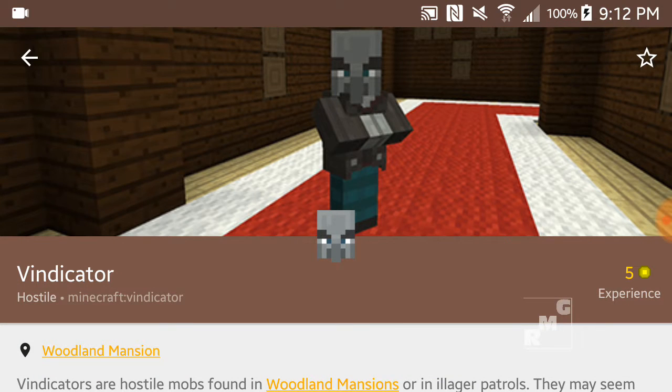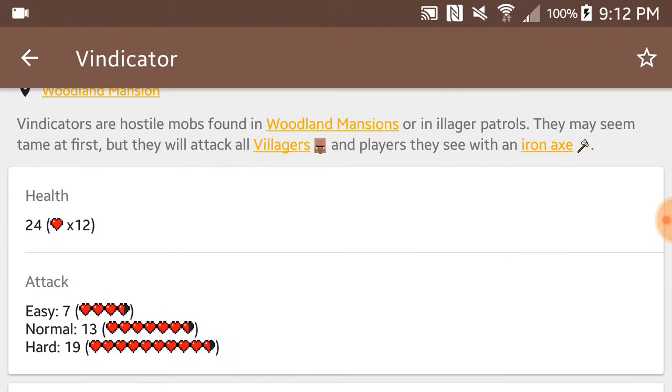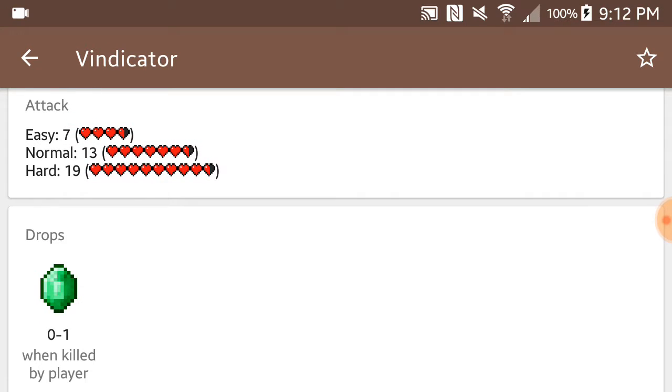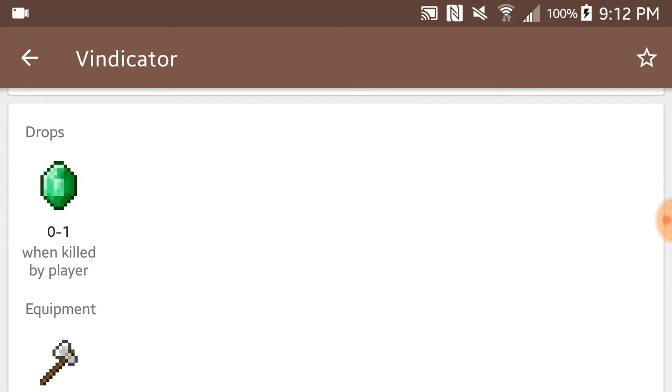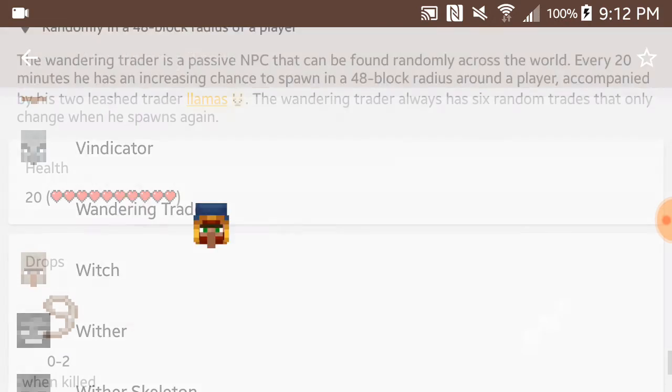Next up is the Vindicator. Its location: Woodland Mansions. Vindicators are hostile mobs found in Woodland Mansions or in Illager Patrols. They may seem tame at first, but they will attack all villagers and players they see with an iron axe. Health 24 times 12. Attack: easy 7, normal 13, hard 19. Drops when killed by player: emeralds. Equipment: always an iron axe.